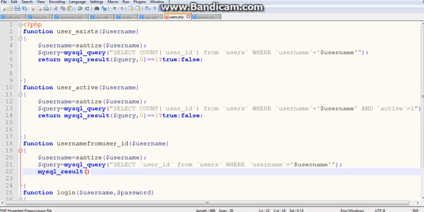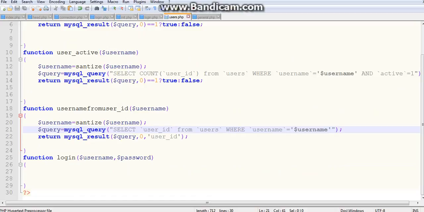I need to pass the query here. I'm going to count rows from 0, and then what information do I need to get? I need to get the user ID from the username, right? Or simply I can come here and return. That's all I need, I guess. So I can simply get the user ID from here.